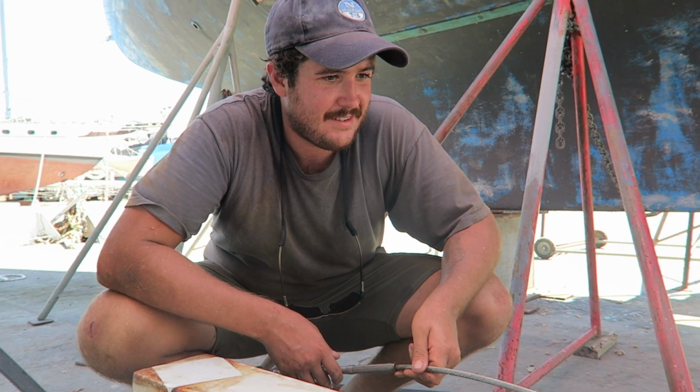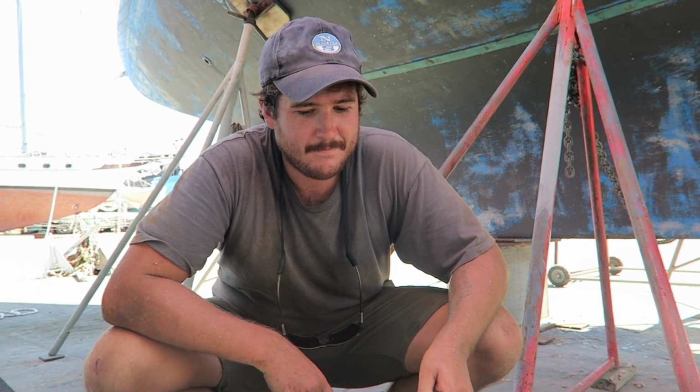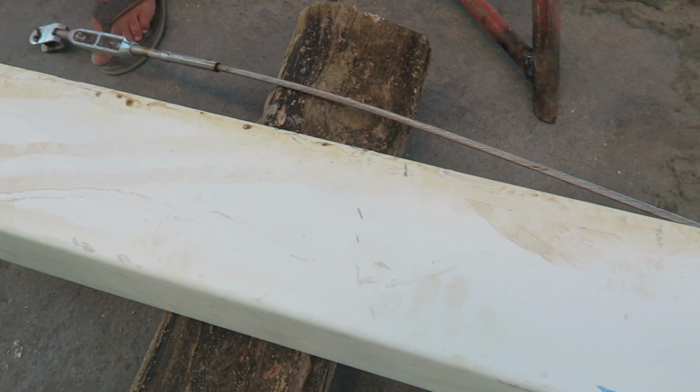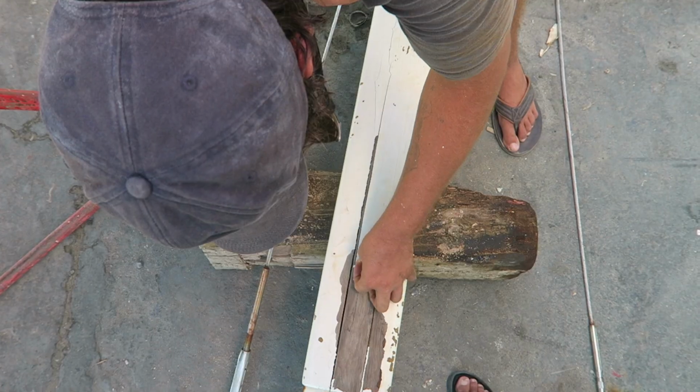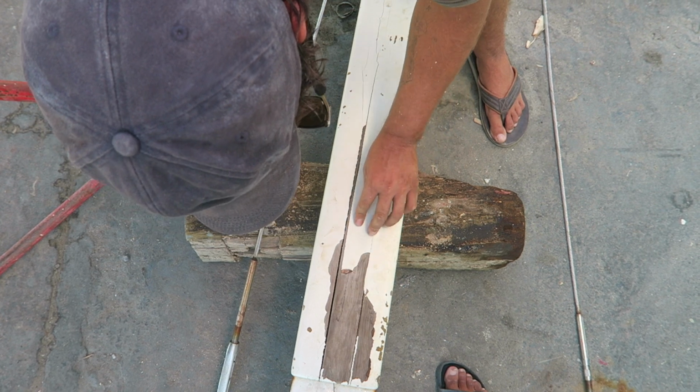So, do you think we're gonna have to replace the whole bowsprit or just re-epoxy it? I think it looks pretty good. The bottom looks all right. So, we'll sand it down and see how bad it is, but hopefully we can just fill it with some epoxy, maybe put a bolt in to hold it from delaminating again, and put it back.